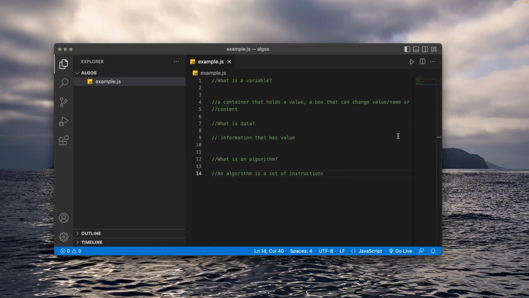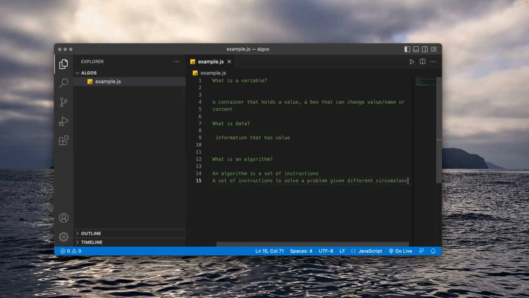So let's go ahead and dive further into why we need to know these concepts. Okay. A set of instructions to solve a problem given any different circumstances. Okay.